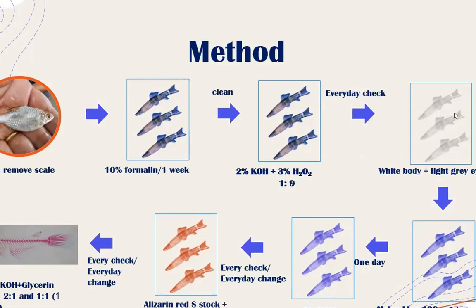For small fish, when you select the fish, you should look for fish of the same size, or closely the same size. Why? Because if the fish are different in thickness or length, the bigger one takes more time than the smaller one. So select fish that are the same size. Not necessarily the same species, but sometimes it is the same species too. The bigger or smaller one also causes a problem. Another thing is more important.